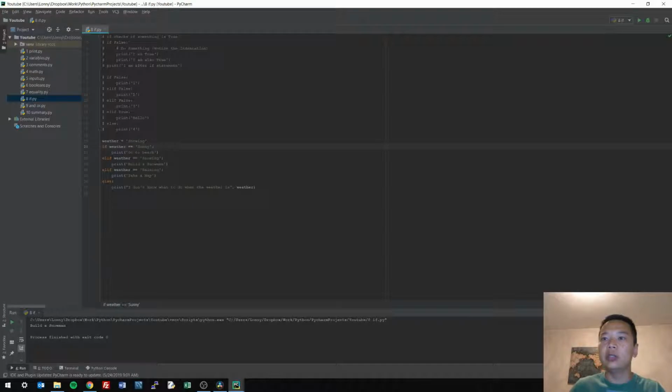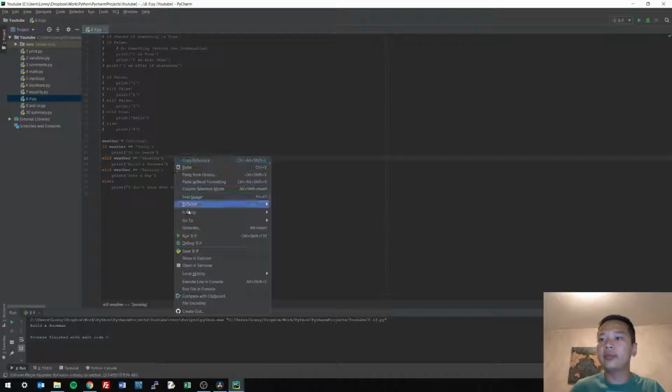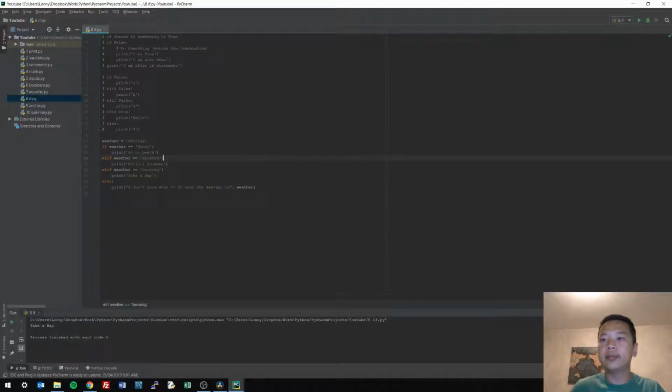So then it checked if the weather is snowing, and it is, and it printed build a snowman, and then the rest stopped. All right, and let's just try raining. And as we expected, we printed take a nap.